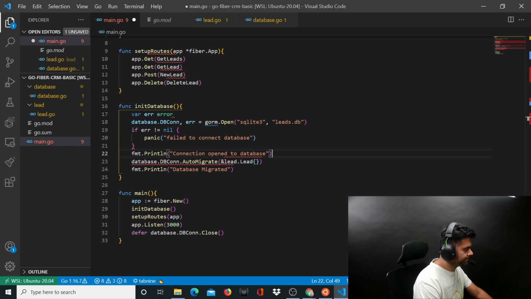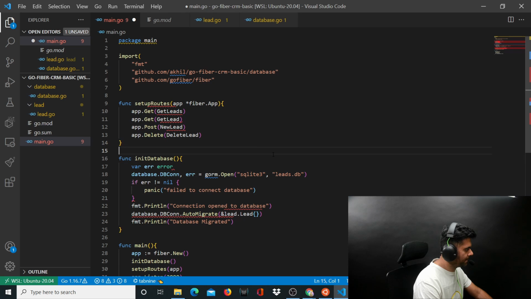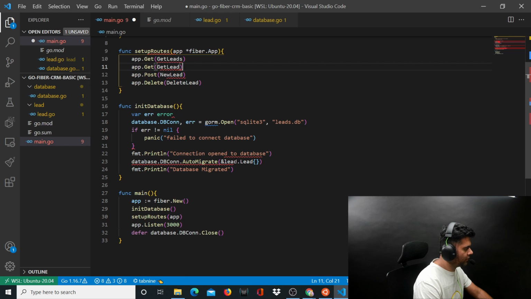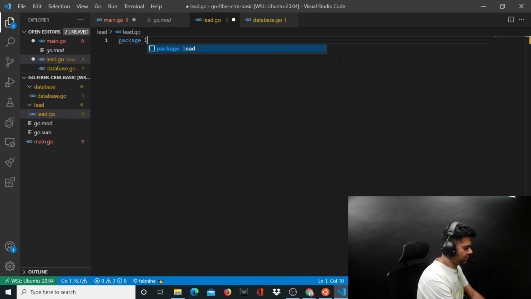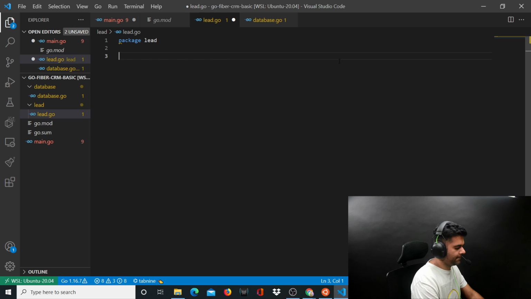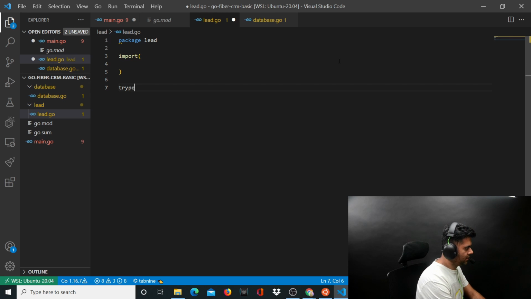So you also want to have, yeah, I think this looks good. Yeah, so now we want to talk about lead. And what's lead basically? Lead is going to be this package here that we'll define, right? So firstly, we can define this package. We can say package lead, right? Just like package database we had defined. It's going to have some import statements, and most importantly, it will have a struct.